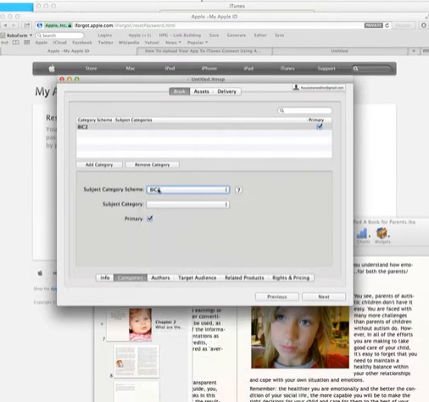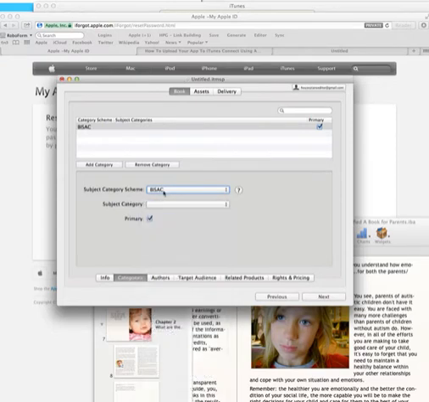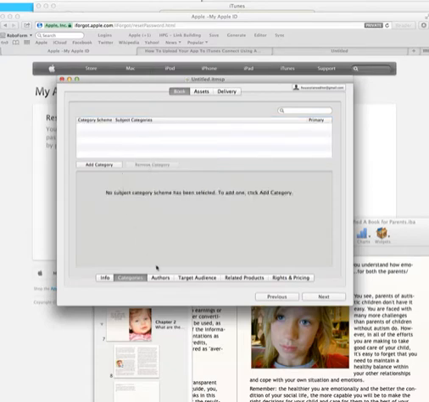I read one time what the difference is between these three, but basically each of these three have different subcategories. So just go through the three and pick however many they allow you to add. They're closest related to what the book is about. So you'll just have to go through those and see what it is. But I think they allow you to do three, if I'm not mistaken.